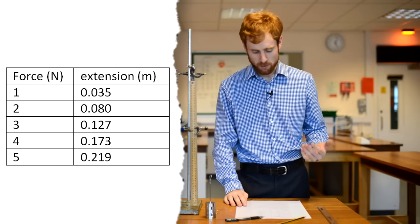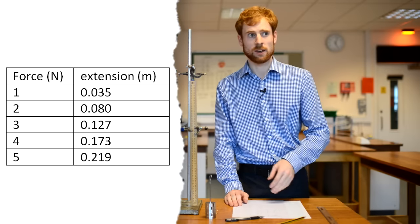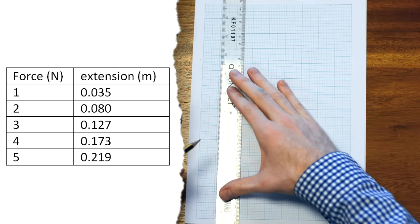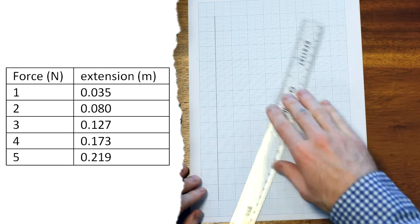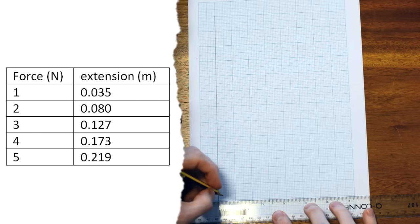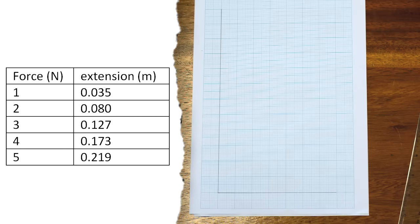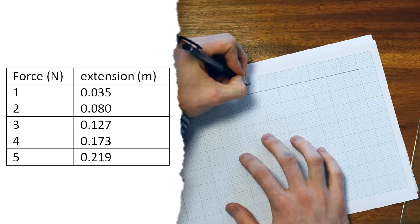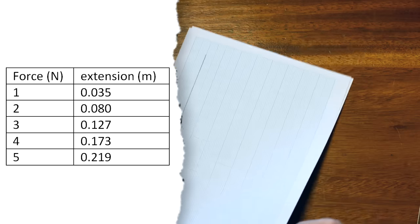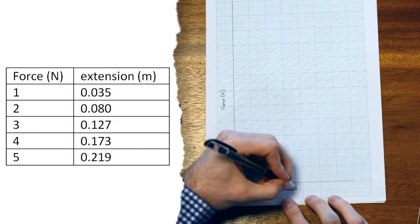So the next stage of this experiment then is just to manipulate the data, produce a graph from which we can show the relationship between the force and the extension. Drawing a graph of this data, now usually you would expect to draw the dependent variable on the y-axis. Now this time around, for the purpose of our analysis from these results, we're going to flip that. So we are going to put the force, the independent variable, onto the y-axis. So we have force in newtons on the y-axis and the extension in meters on the x-axis.